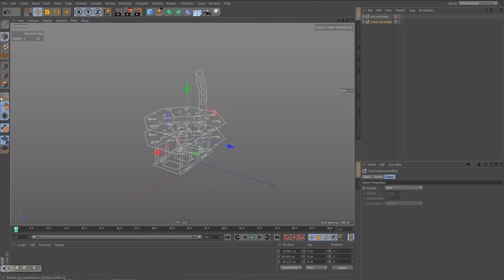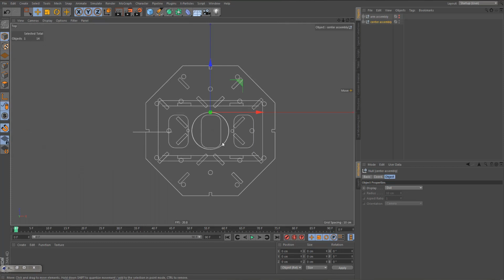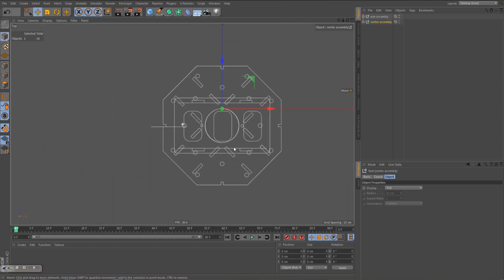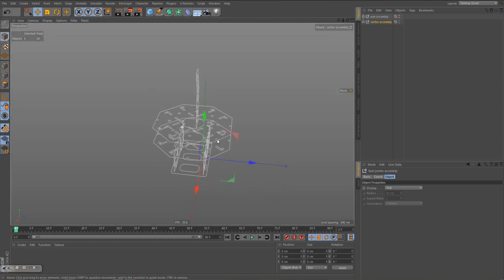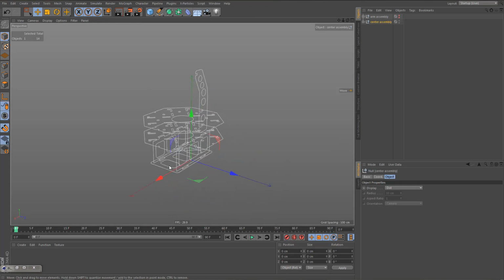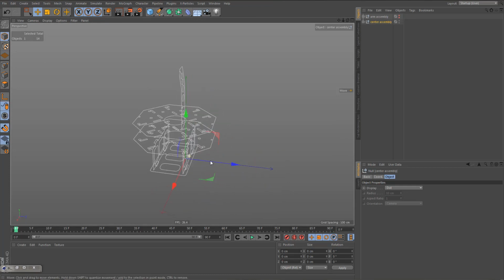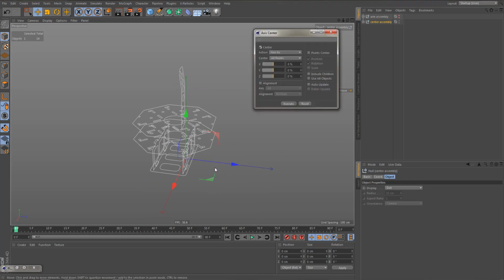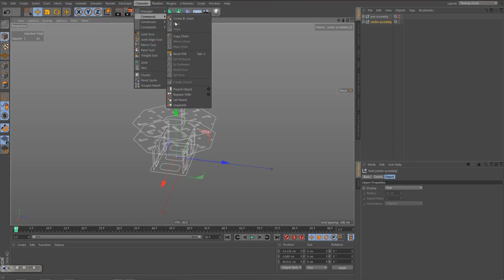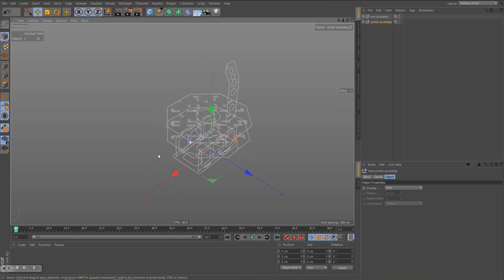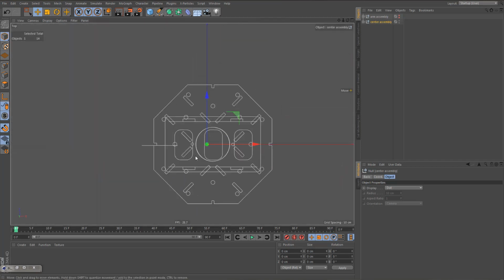And I'm going to move the object axis for the center assembly to 0 on all of the axes. Actually, it seems like I didn't move the bottom plate to the center of the Cinema 4D grid. So I'll just use axis center again and use include children and all objects, and I'll move it down. And then use character commands, reset PSR to move the entire structure over to the center.